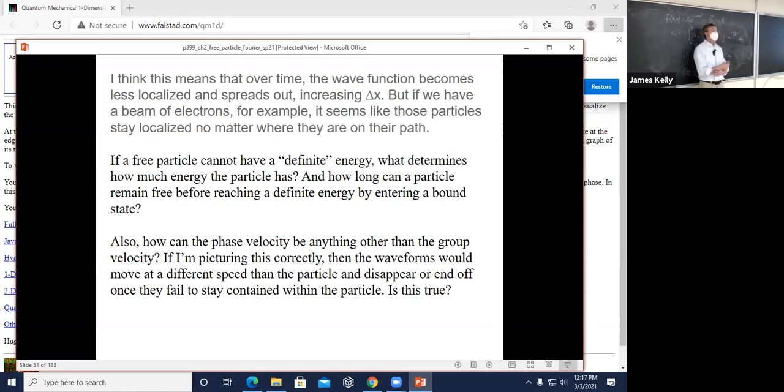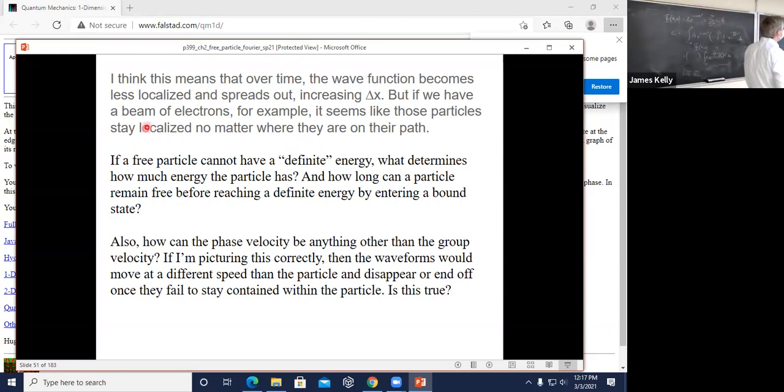Can't normalize them, right? We solved for every single definite energy state, and they were all of the form e to the i(kx minus omega t). So at any given time, it looks like e to the ikx. And if you take the magnitude squared of that function, it's just constant all the way out to x equals plus or minus infinity. So there's no way to make the area under the curve finite. It's an infinite area. And if you divide by the square root of the integral from minus infinity to infinity, you'll be dividing by infinity and get 0, which still won't be normalized.